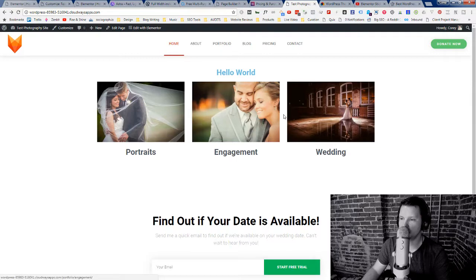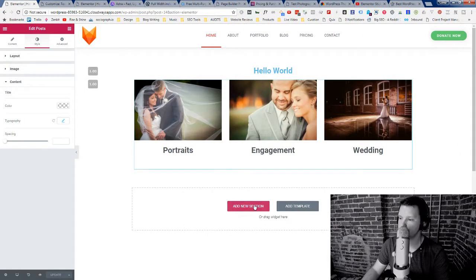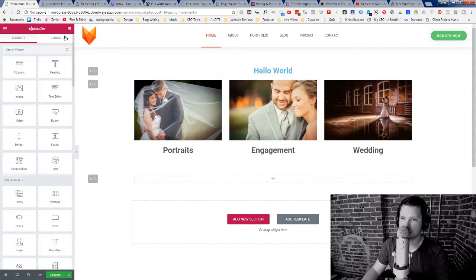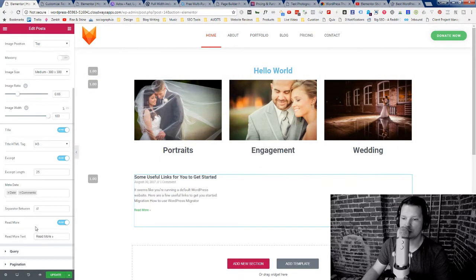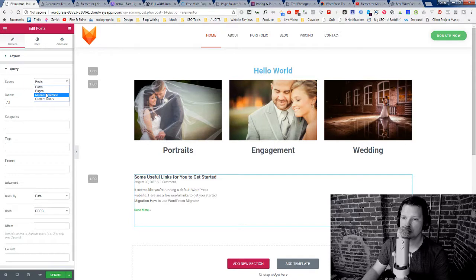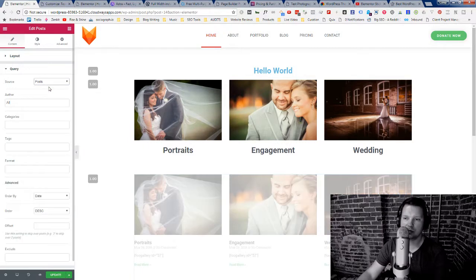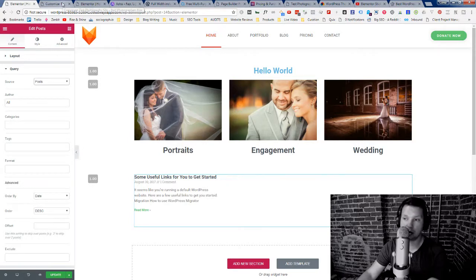Okay, so if you wanted these to be the most recent galleries, there's a couple of ways you would do that. Let's just see what happens if we try to do posts, and we try to do, what is current query? Oh, I see. I don't want that. Posts. So I believe there's a way to do custom post types, like a gallery post type here, but you could do it with posts, for example, and you could make these galleries on a blog post.